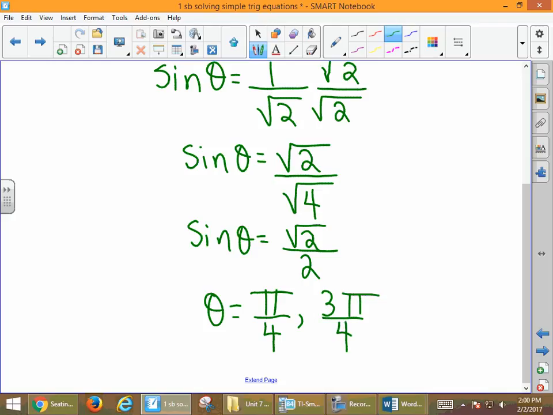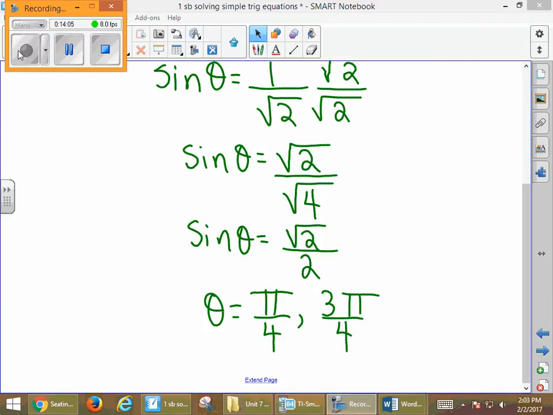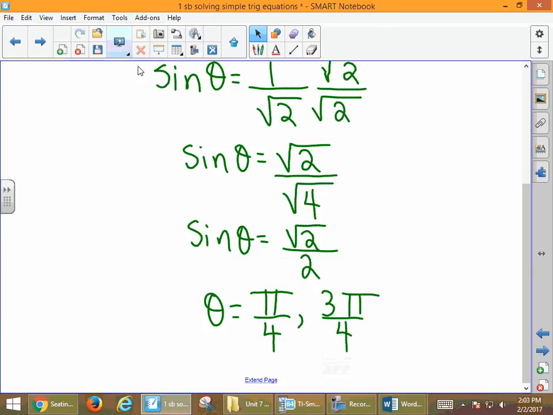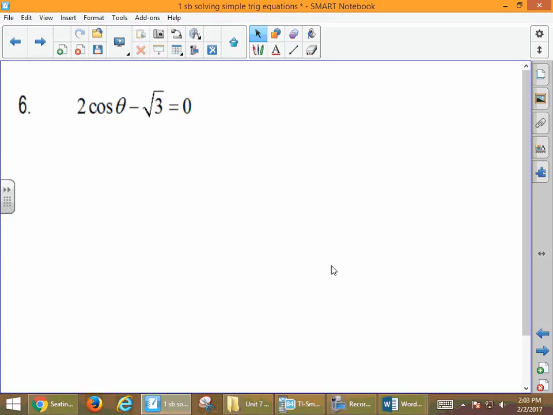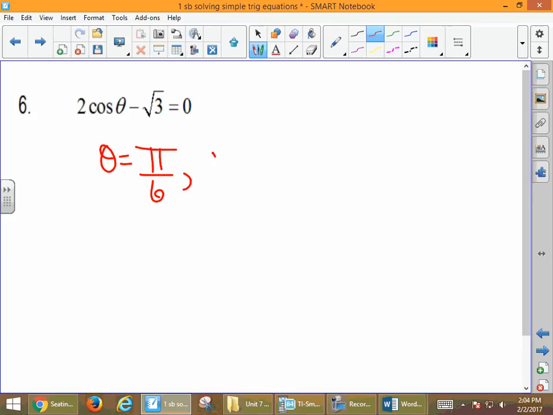So, take about 2 minutes if you haven't done so already. I'll pause the video and see if you can get problem 6. So we won't work this out right now. We've been around, but everybody seemed to do quite well with this. If the answer ends up, for those of you looking at it on the video later on to check your answer, pi over 6 and 11 pi over 6.